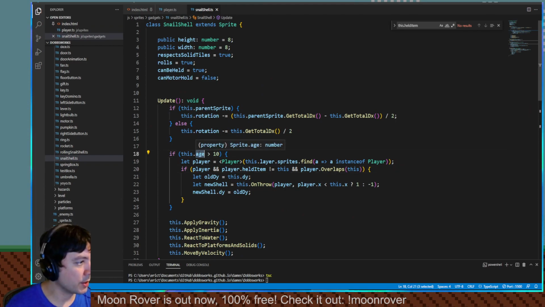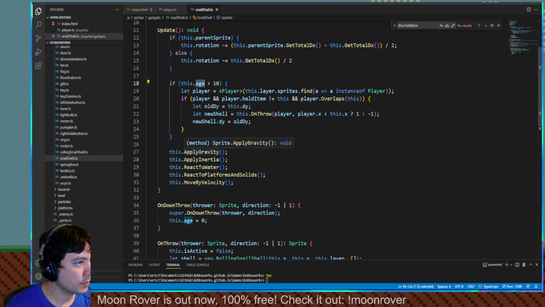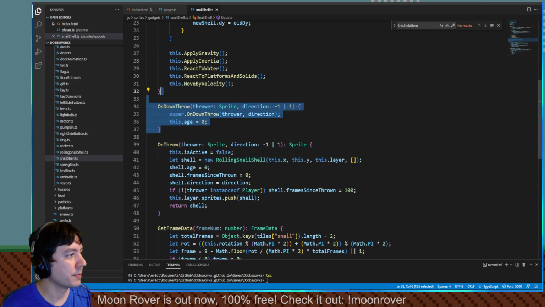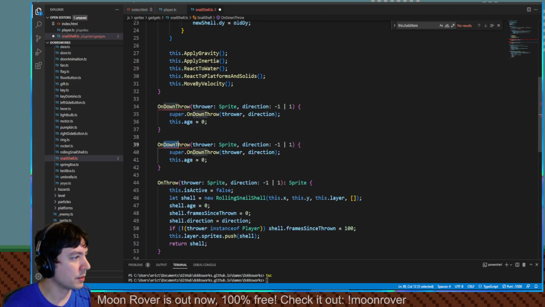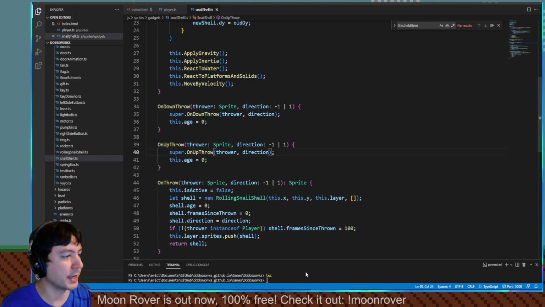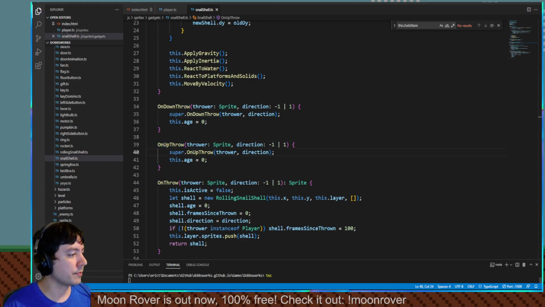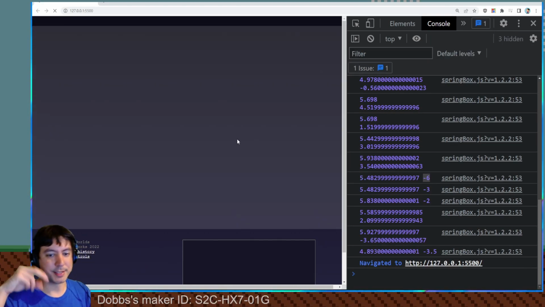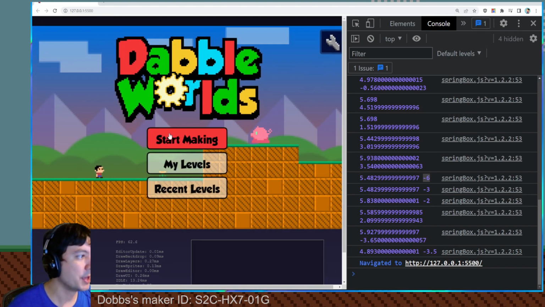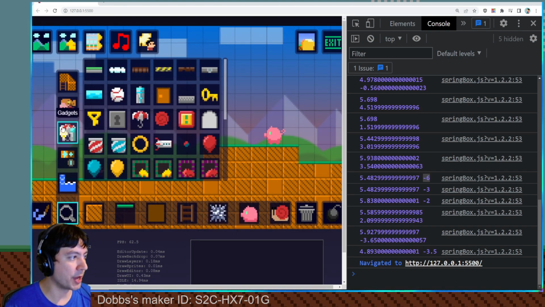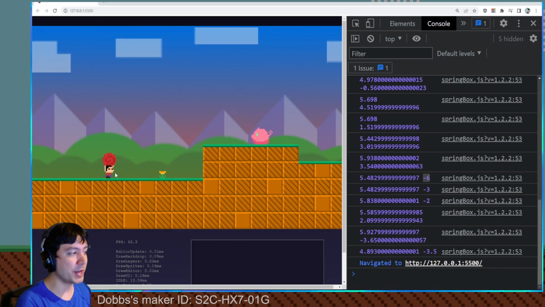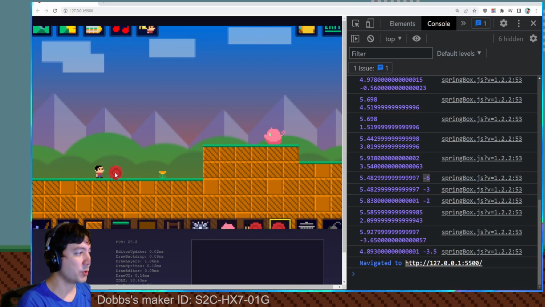Okay, so currently, here we go. We want to intercept the up throw code. Right now the shell is considered active and kickable immediately when you throw it up. Normally it's above you, so it doesn't matter. But if you are moving up, then it could matter.